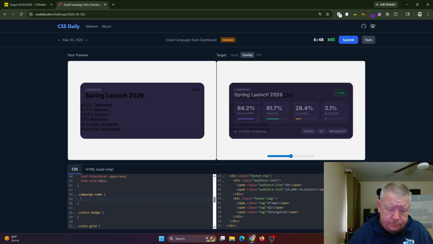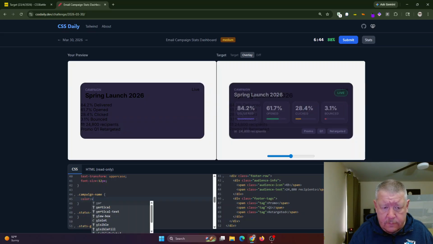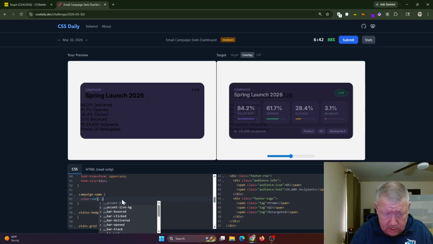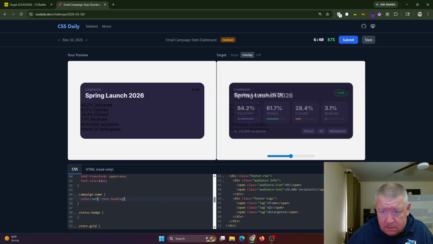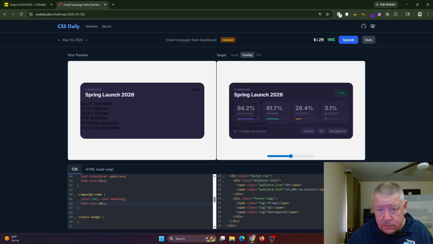Okay, campaign name. Let's do color, var, text heading, maybe. Let's do font size. I think too big right now. 20 pixels. That actually looks not terrible.